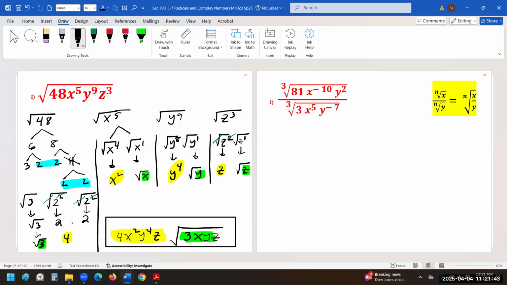In the next one, if you try to simplify fast, you can, but then your life will be harder. So instead of simplify individually, first make them into one radical. And we are allowed to do so because of the radical rules, the exponent rules. If you have the same radical in the numerator and denominator, you can combine them. Or if you have the same radical in numerator and denominator, you can also split them. So here we have the split version. We need to combine them so that you can simplify the inside first. In other words, don't do anything until you have your numerator and denominator together.